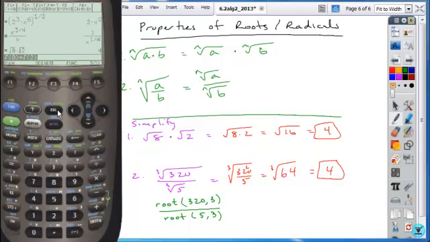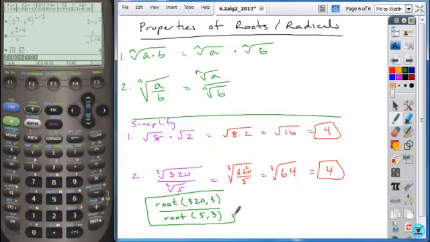Okay, so if you don't have that, what you then have to do is convert your numbers into rational power to enter them online. So you would take 320 to the power of, when you're rewriting it in rational power form, you take your base, 320, to the power of 1. It's an unwritten 1, so we are going to write that. And then an index of 3. So you basically get 320 to the power of 1/3, all divided by 5 to the power of 1/3. Okay, so a cube root is to a power of 1/3. A fourth root is to the power of 1/4, and so on.